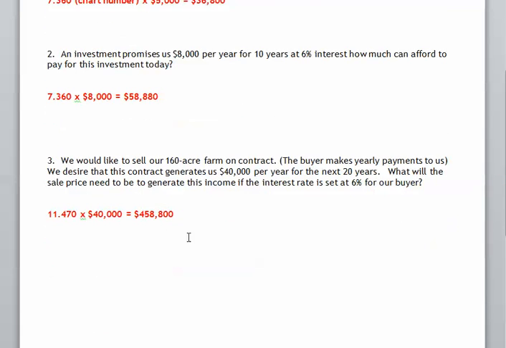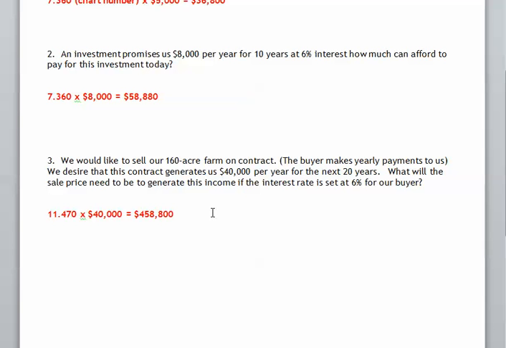Another way we can look at these problems is as a loan in reverse order. We know what we could pay for the loan. Say we know what our annual payments are. We know what we can afford for a house payment, or we know what we can afford for a machinery payment, or whatever. And then from there we ask ourselves, well, what can we afford today? Then how expensive of a house can we buy?